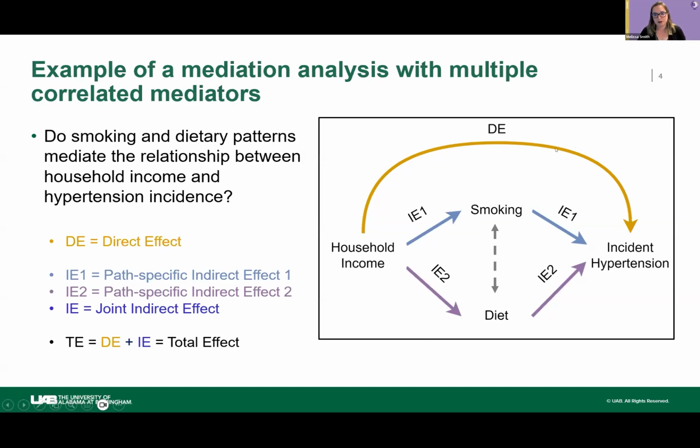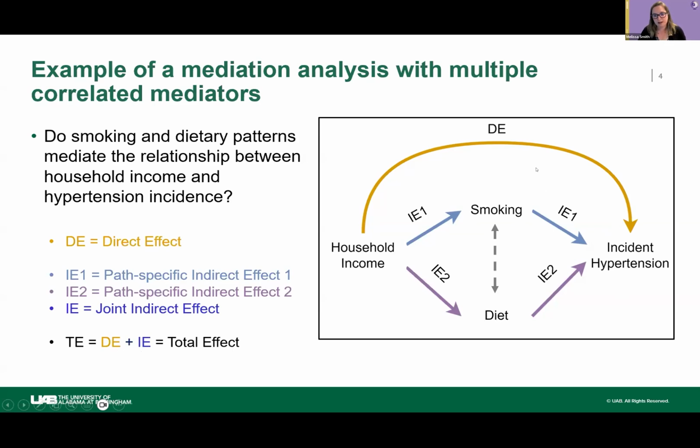And we also want to know what portion of the total effect is not explained through those indirect effects. So what portion is this direct effect here? You can see I've defined some of these different effects on the left-hand side. Importantly, the total effect can be decomposed into the direct and indirect effects, and we can also compute effects through specific variables.